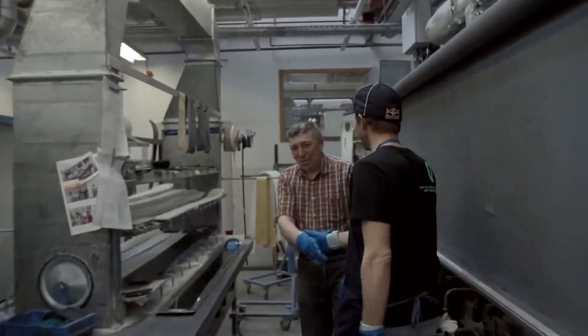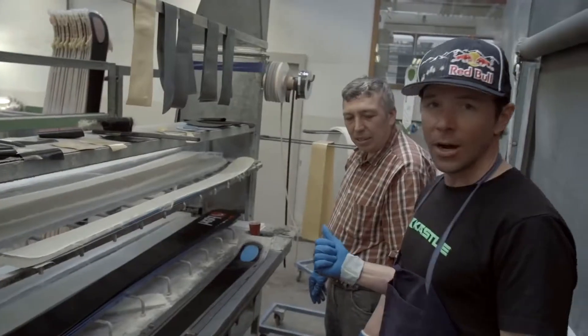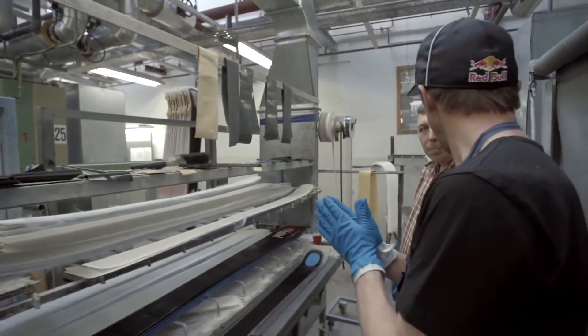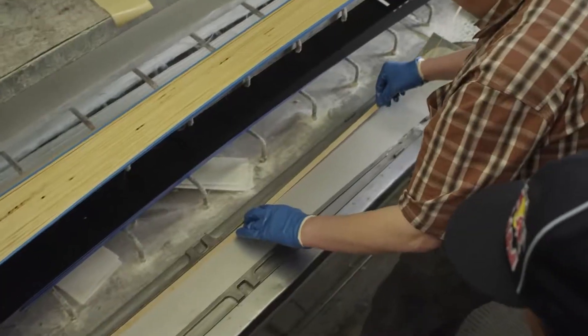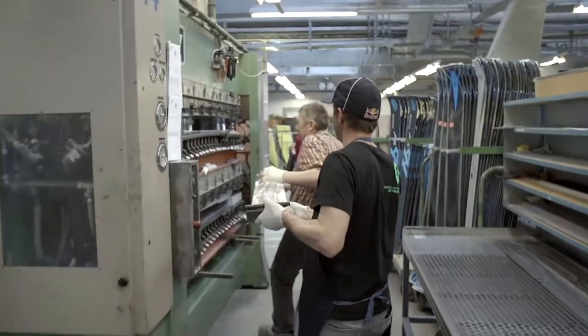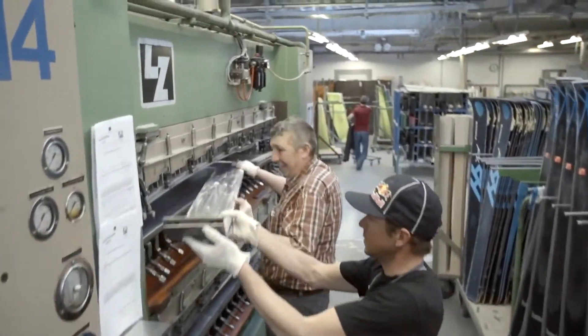Erdogan — Servus. Wie geht's? Looks good. Erdogan's the master, so I'm going to let him do the dirty work. Ready? We go? We do it? When you build them here in Austria, it's generations of ski builders that have their hands on those skis, and you just can't do that anywhere else in the world.